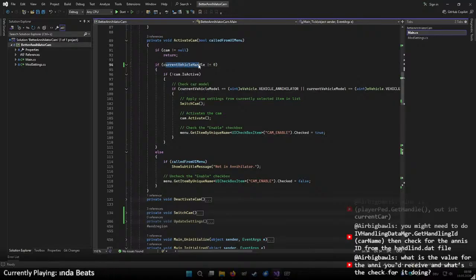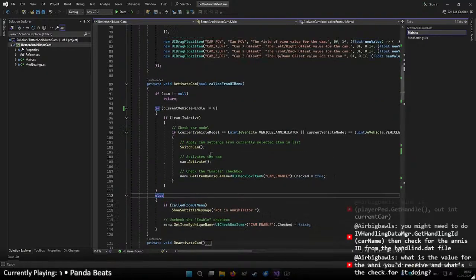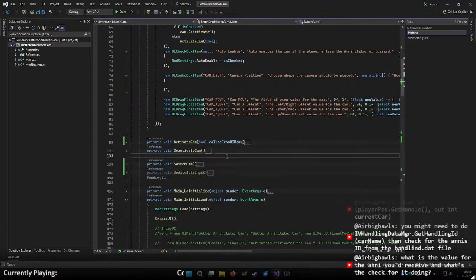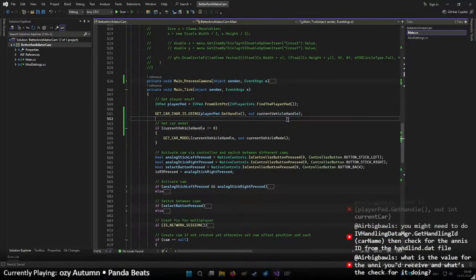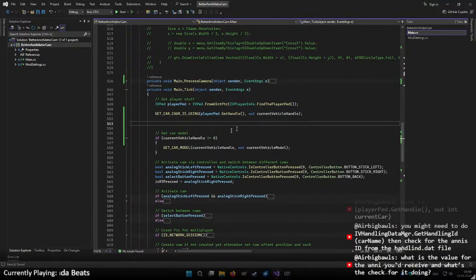So when the vehicle handle is 0, then we show the not in Annihilator Cam message and we uncheck the checkbox. I need to check the handle that the game is returning to me, the current vehicle handle, because if that's 0, then that's weird, because it shouldn't be 0.